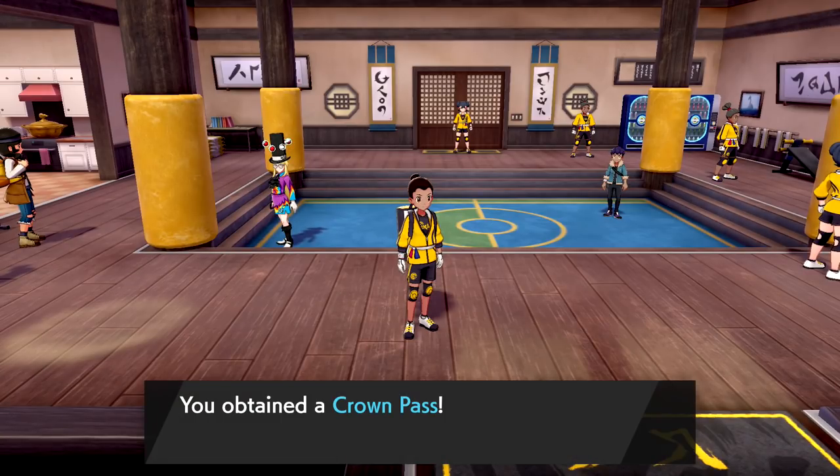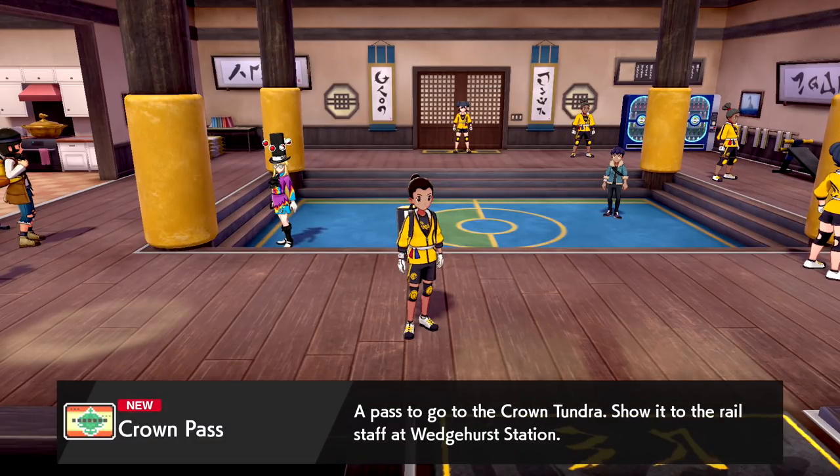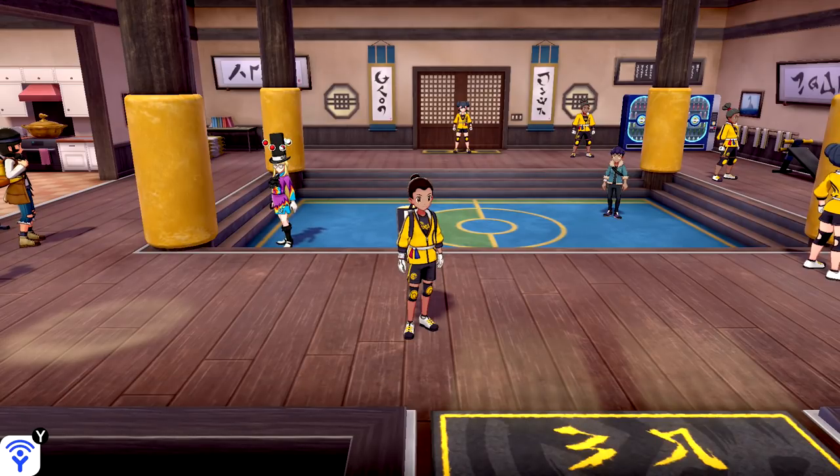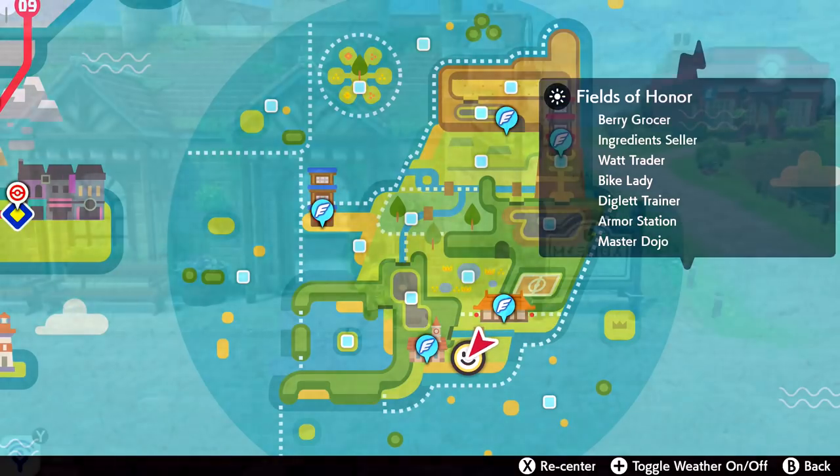That sounds super cool. You obtain the Crown Pass, and you put it in the key item's pocket. A pass to get to the Crown Tundra. Show it to the rail staff at Winter Station. So yeah, that's what we're gonna do right now. I'm super excited to get into it. I loved the first DLC, so I'm sure this one's gonna be just as great.